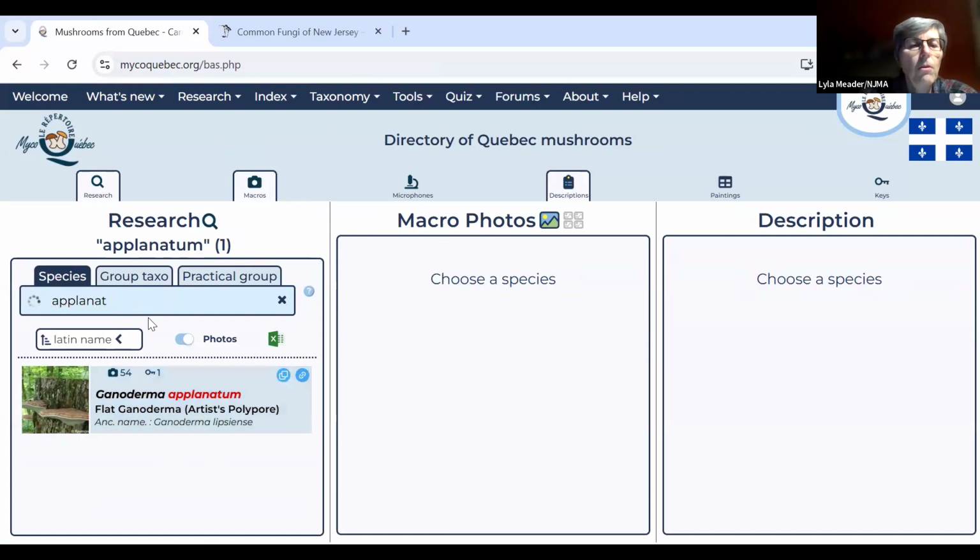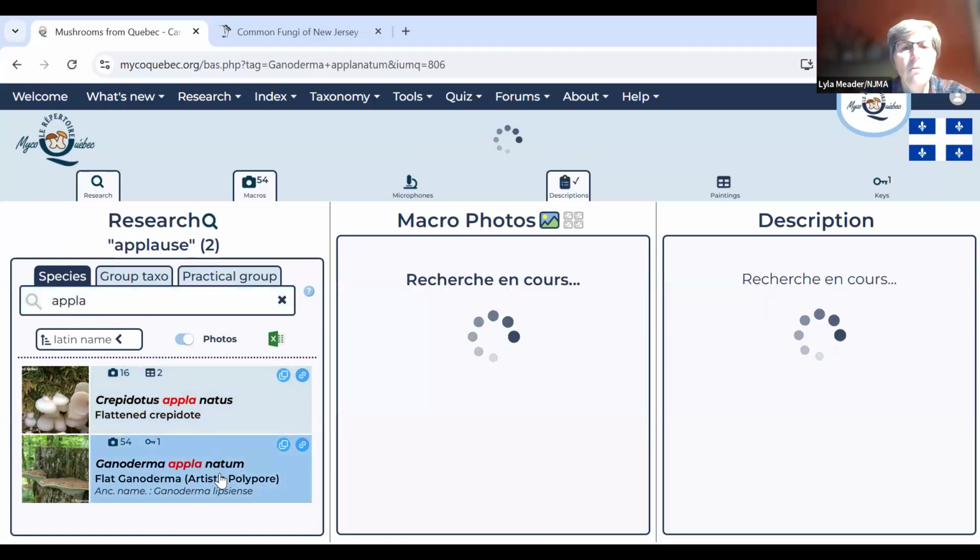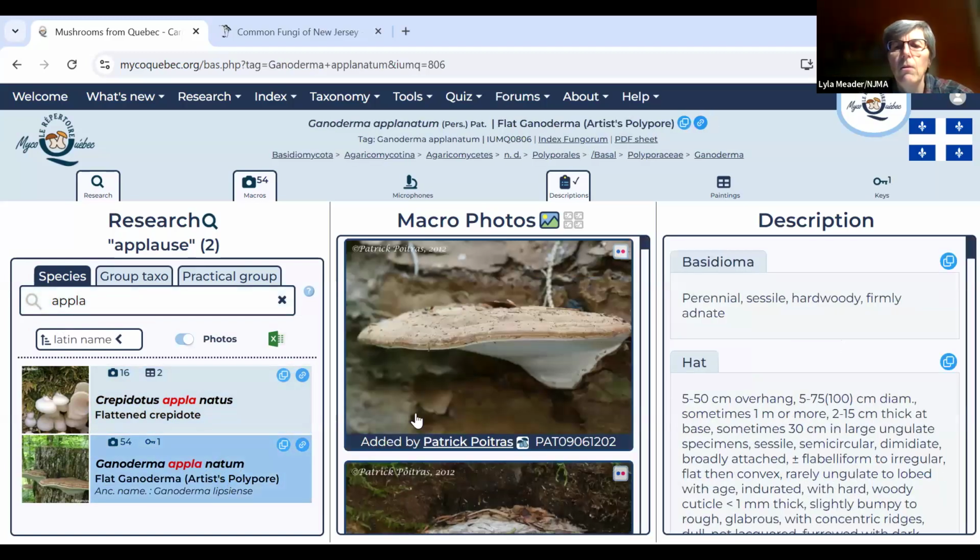I think if I just put in a few letters, you can see that it found Crepidotus applanatus and Ganoderma applanatum. So that's one thing that you might do if you think you've got something, type in some characters, you're not sure how you spell it, you can play around with that. But let's look at applanatum just for grins here.